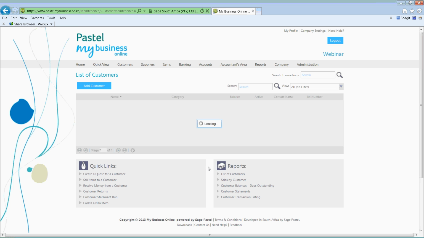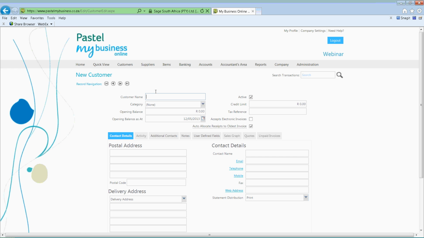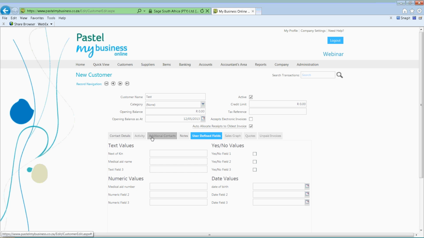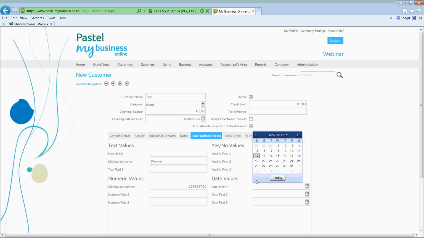So from there you simply say save. If I go into one of my customers and I add a customer, I can then set up a category, but if I go to my user-defined fields now, I'll see that there's next of kin, there's medical aid name, there's also medical aid number. And all I can do is just go and complete these blocks now. I can put in exactly who the medical aid is, what is the date of birth.